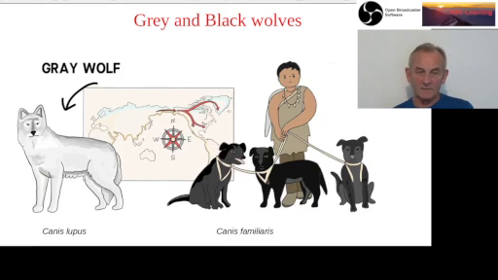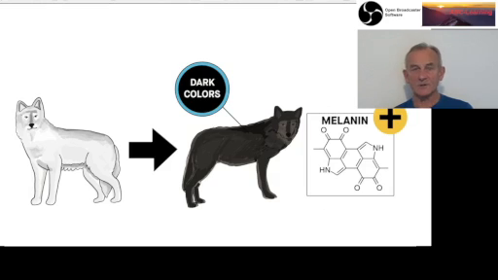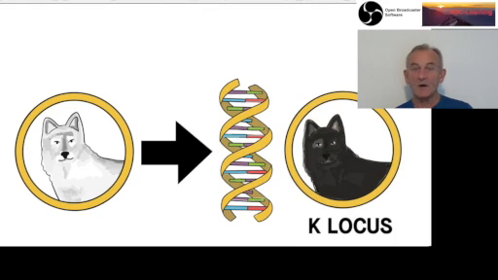We know that melanin is a major source of skin coloration, eye coloration, fur coloration in this sense. And so we have a phenotypic difference that there are some grey wolves that have very dark, almost black skin. And our genetic analysis says that this dominant allele is found at what's called the K locus on chromosome number 16 of wolf populations, of wolf individuals, and of domesticated dogs.